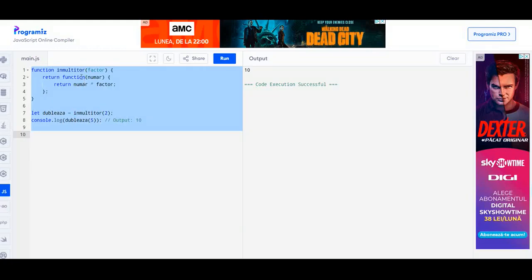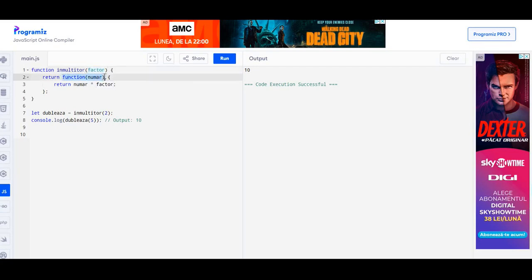Return another function, this, and here we call the function. Let's break it down and explain step by step. Înmulțitor is a function that takes an argument factor. What this function does is return another function. This anonymous function. Do you see?